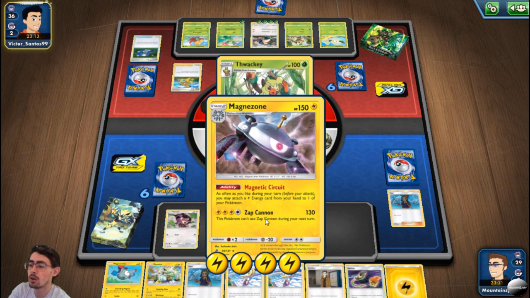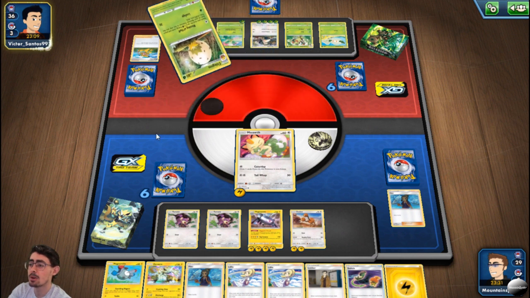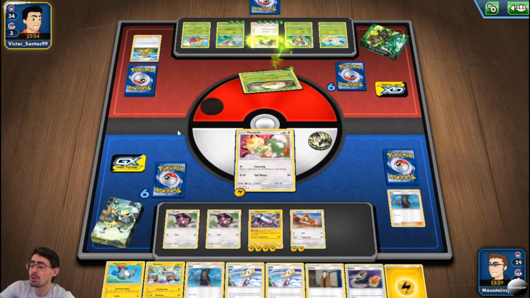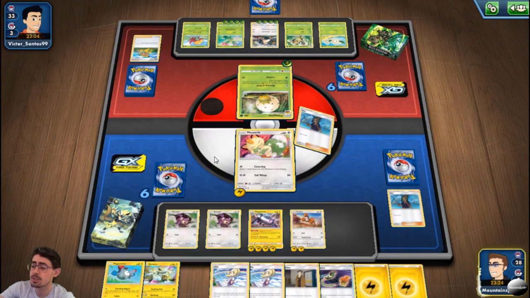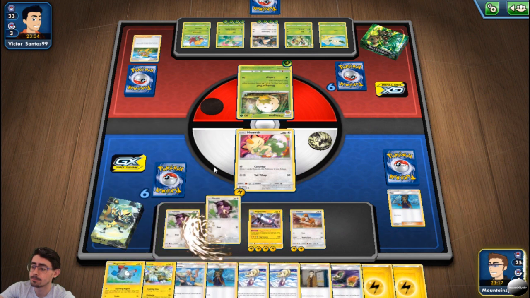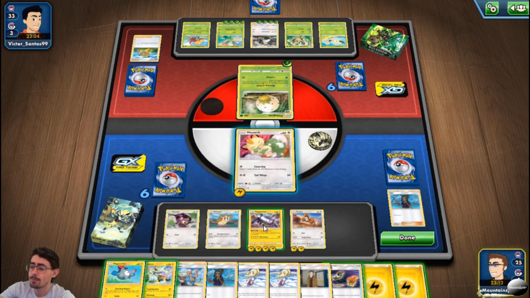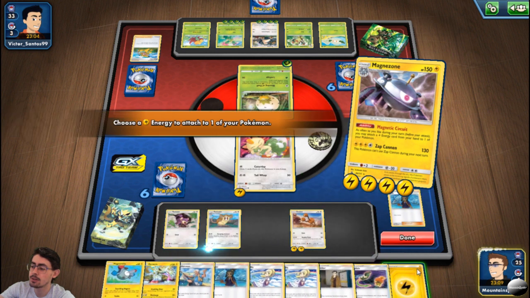Snorlax doesn't KO me though, which is good. So it's something. The problem is I'm giving my opponent a lot of time, which is definitely concerning. Ideally now I need to get a Dodrio and then a lot of energy. That's energy, so it's a start. It's not exactly what I need. I do need to see that Dodrio quite badly. Let's do that, I think. Let's get this Eradicate online.